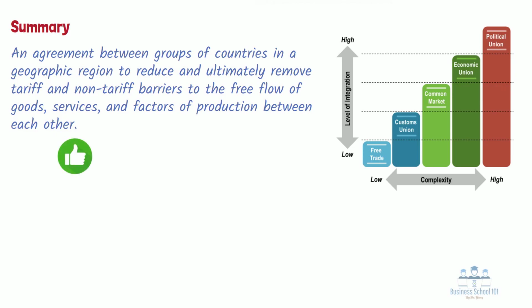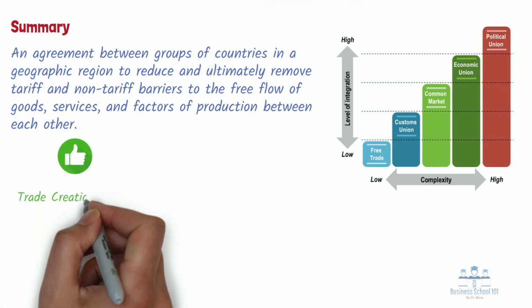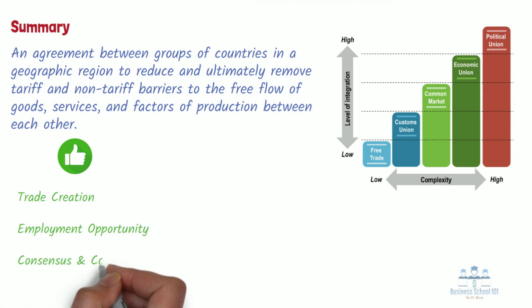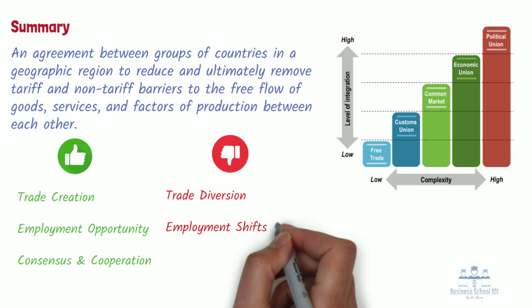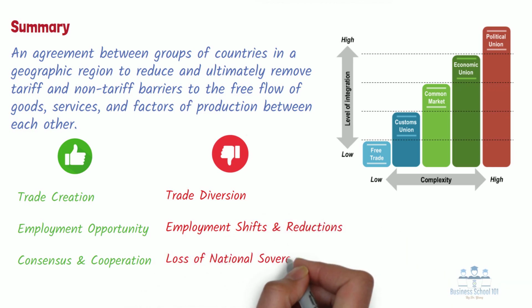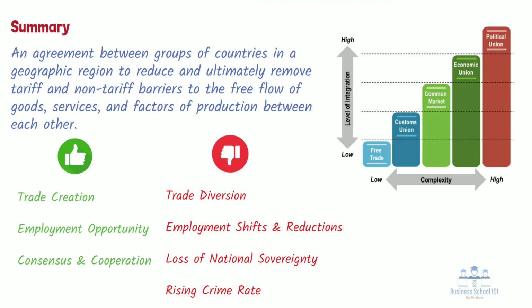Major benefits of regional economic integration include trade creation, employment opportunity, and consensus and cooperation among members. Although most economists and business practitioners believe that the overall effects of regional economic integration on regional and global economies are positive, not every country, industry, company, and individual can benefit from these integrations equally. There are 4 major costs incurred with regional economic integrations. These are trade diversion, employment shifts and reductions, loss of national sovereignty, and rising crime rate associated with immigration.